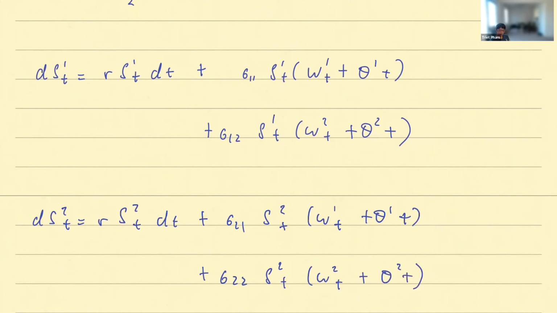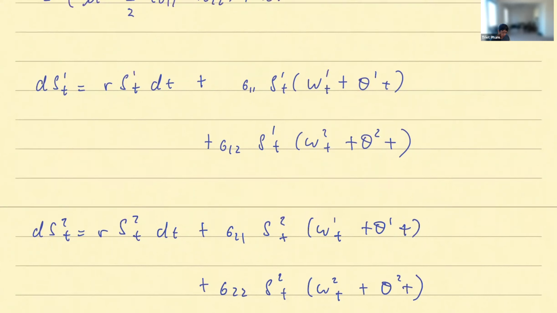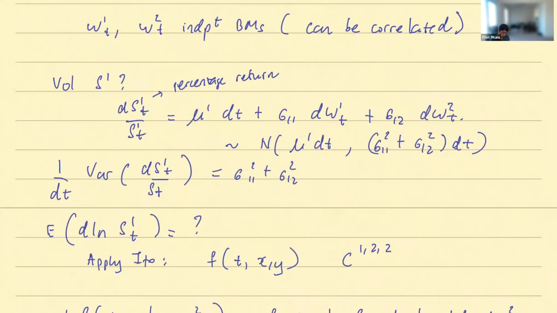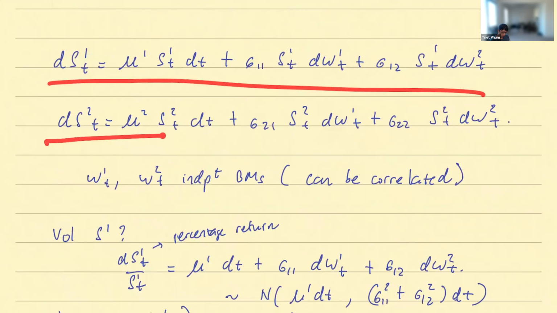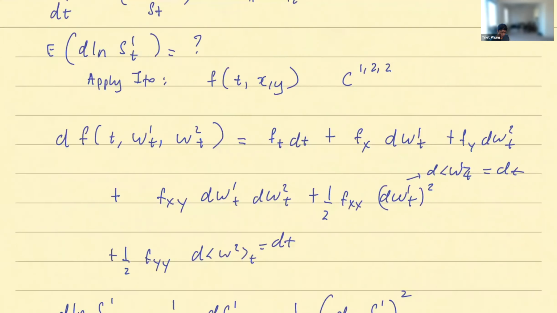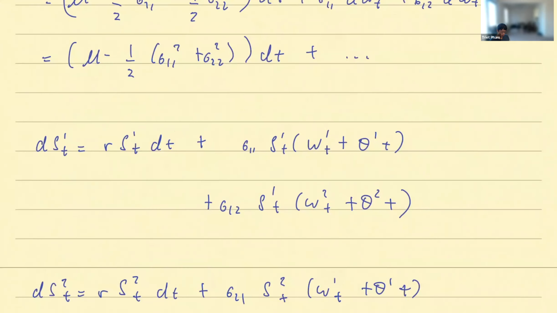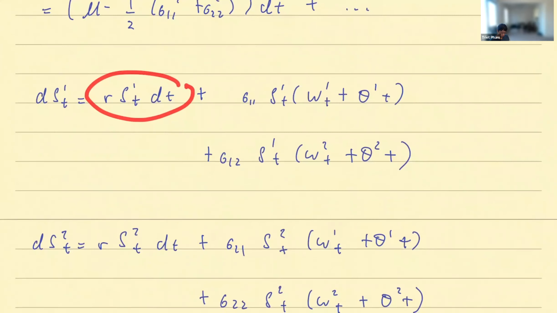Okay. By the way, this is not theta square, right? It's just theta 2. You can make a subscript if you want. So these are two constants, right? So by the way, let's see what's going on here. What's going on is I converted the dynamics above to something where I try to force the drift to be r. The reason being the risk neutral condition that I said above.